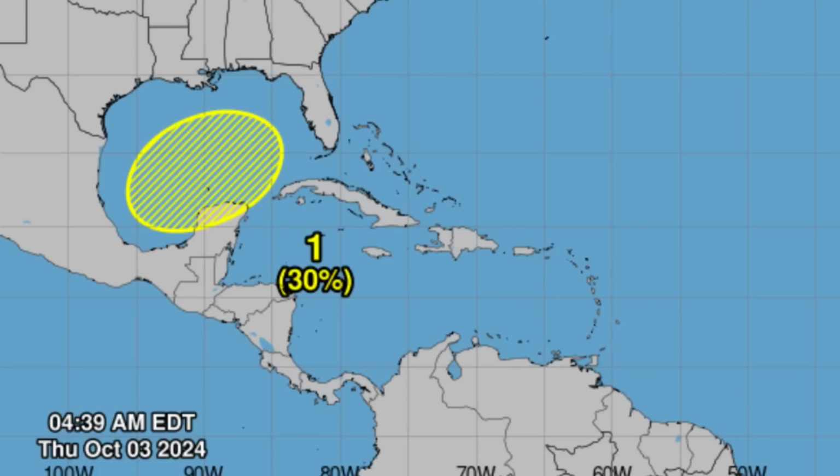The Gulf is still highlighted, but it definitely looks as though whatever forms, if it forms, it's not going to be something very, very strong, especially something comparable to Helene, because Helene was such a catastrophic disaster in the United States. There have been so many deaths, so many people are still missing. So it's just very unfortunate right now in parts of the United States which have been severely affected by the hurricane.